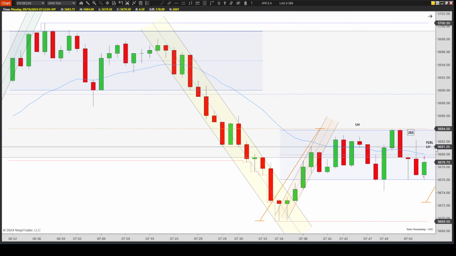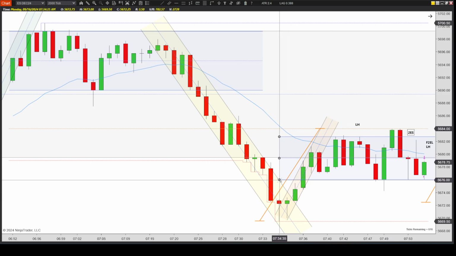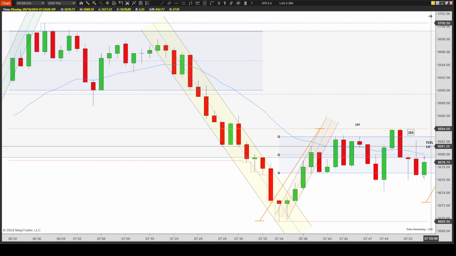So when I saw this, it took a while for it to finally decide where it wanted to go. And before it closed, I actually entered here and I got a fill to go short because I saw it as a first entry short, second entry short. I like the signal bar. I didn't really establish this as a trading range here. It was actually a little lower here. And I saw this as a failed breakout, and this is actually a little higher here.